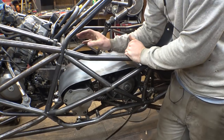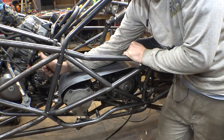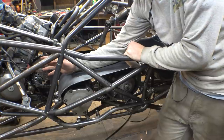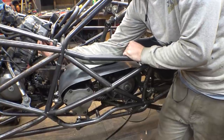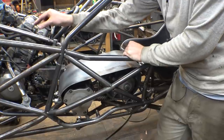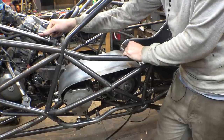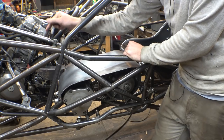But because of the way that this is set up, my foot has to go here, the brake pedal is going to have to go here. It's a little cramped in here, but that's just the way it is with this vehicle. Unfortunately, the top of my foot hits this piece of tubing right here that we added in one of the previous videos of this project, so unfortunately that's not going to work. We gotta do something about that.